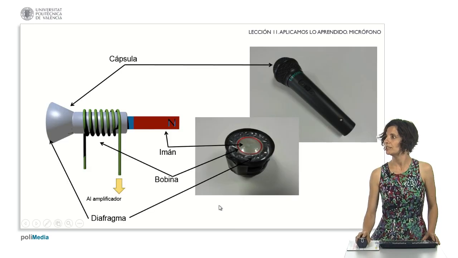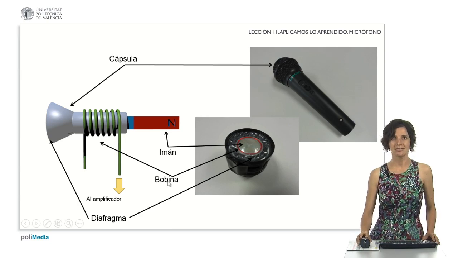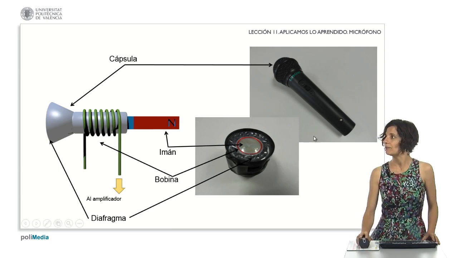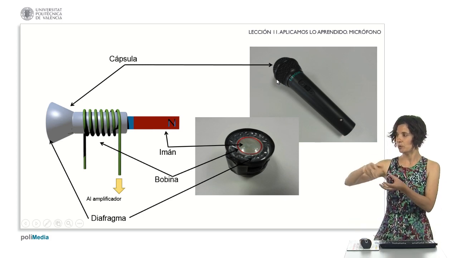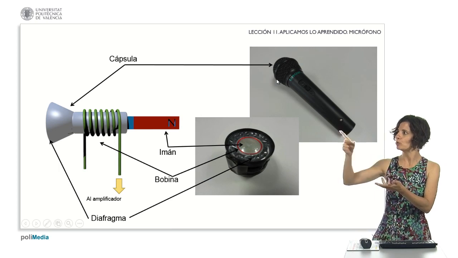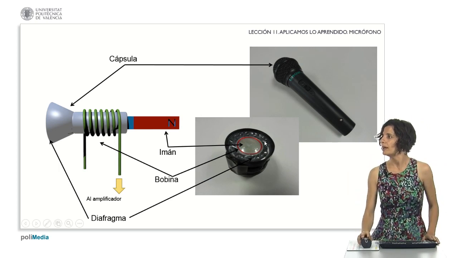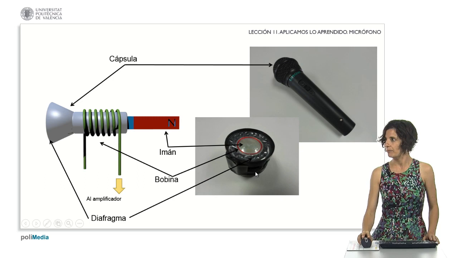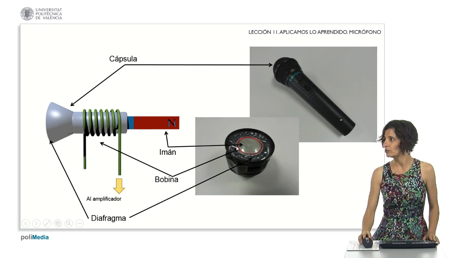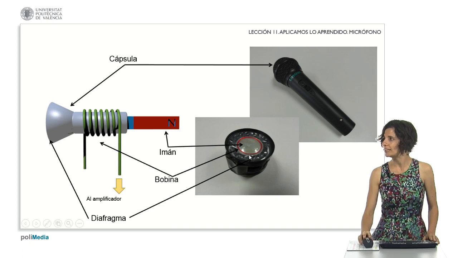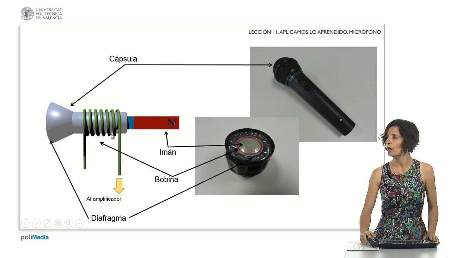Let's see and identify all these elements that we have seen in the scheme in photographs of a real microphone. If one disassembles the microphone capsule, one will find this piece in which we see it has a magnet in the center. Then around we see that there are some copper-colored coils that correspond to the coil, and that transparent plastic that shines is the diaphragm.